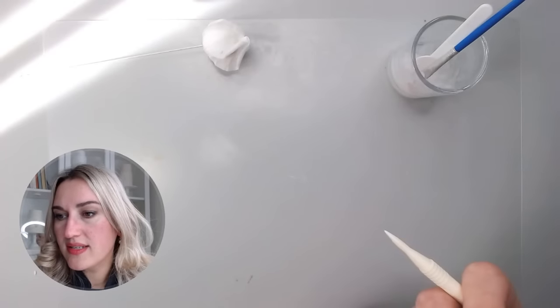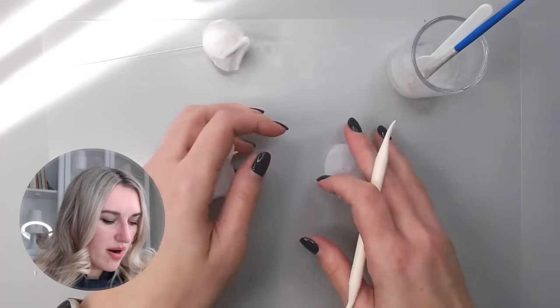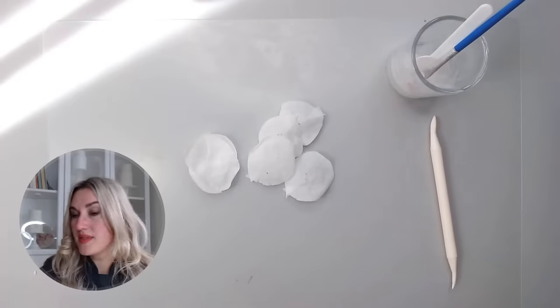Where do you find the styrofoam centers? These are just styrofoam balls and I buy them off Amazon. Let me grab some for you.